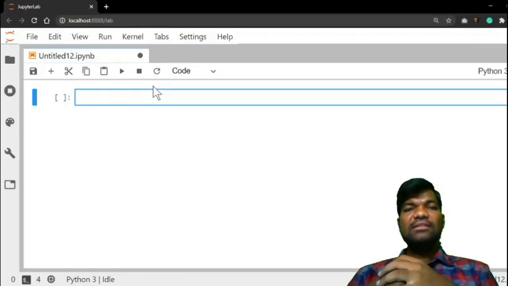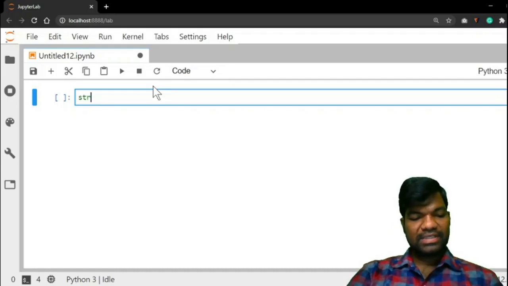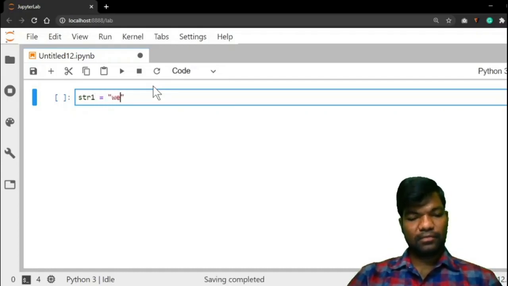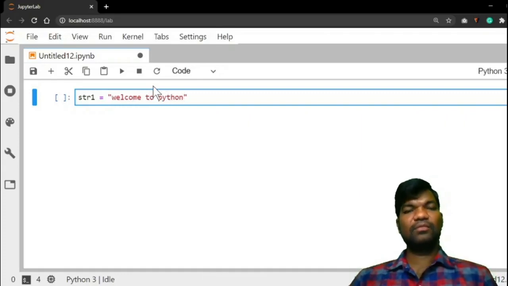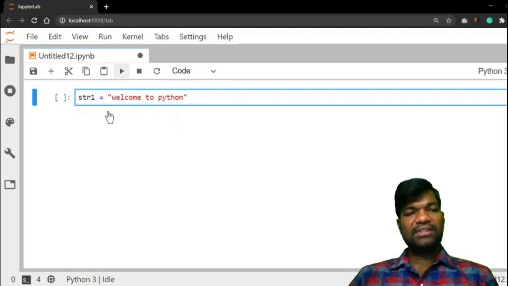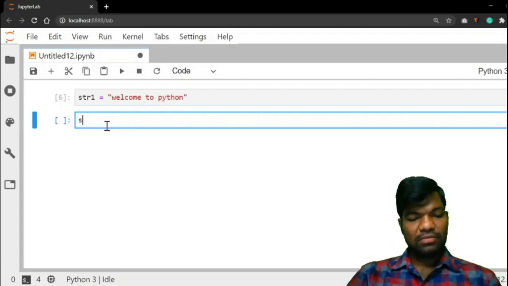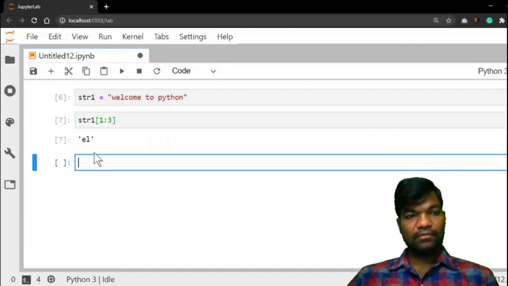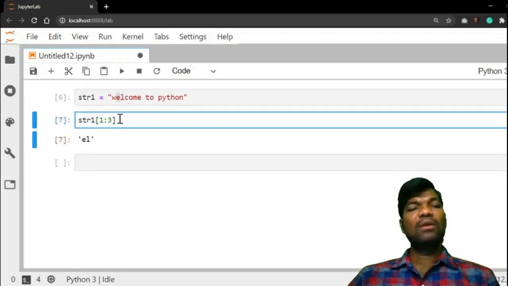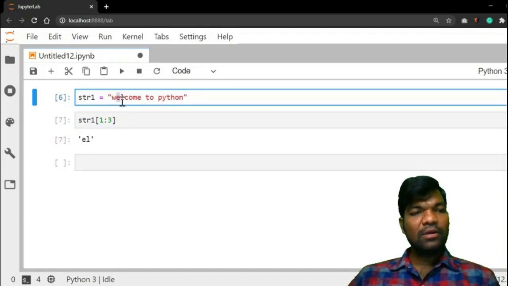Let's check string slicing examples. So str1 equal to welcome to Python. Welcome to Python. So that is string 1. Apply slicing. How to apply slicing? Give str1 of 1 colon 3. So 0, 1, 2: 1 colon 3 means 1 is the starting one. E, then 2 is L. 3 is not included. That's why EL is printed.